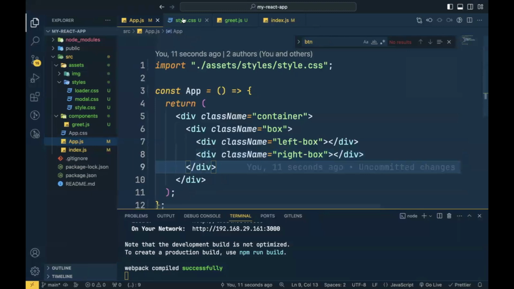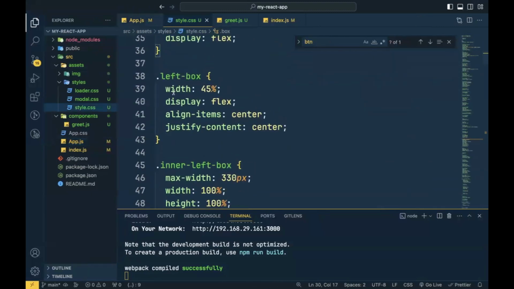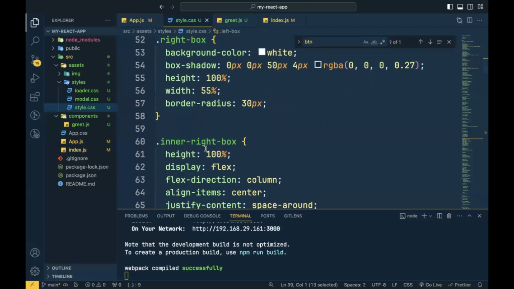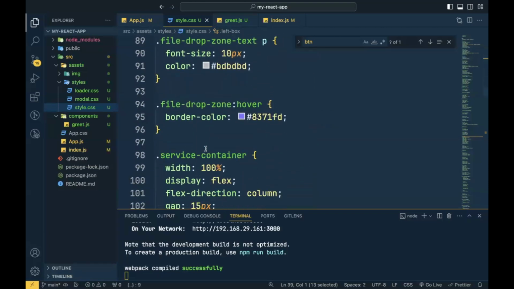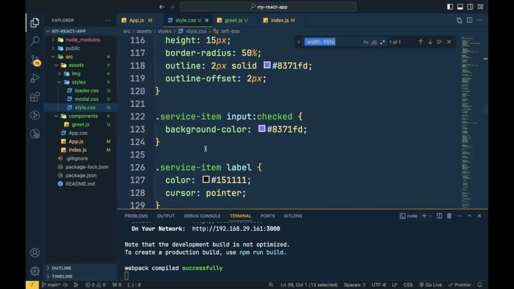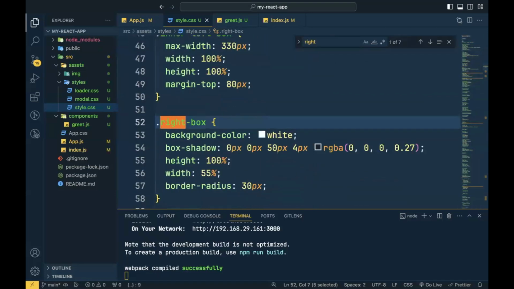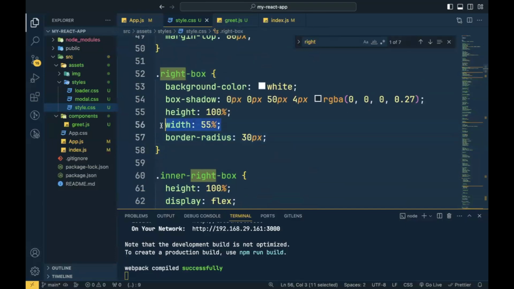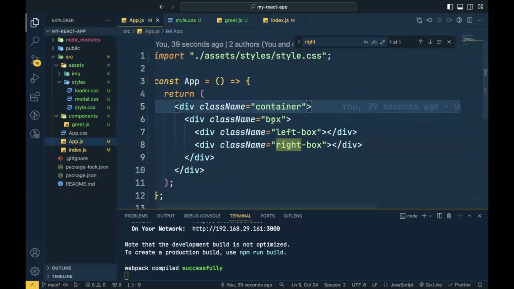If you go to the CSS file again, this is my left box, which takes only 45% width. And if you search for the right box, you will get one more class, which takes 55%. So over 100%, the left box is going to take 45% and the right box 55% width. That's why we have this left box and right box.